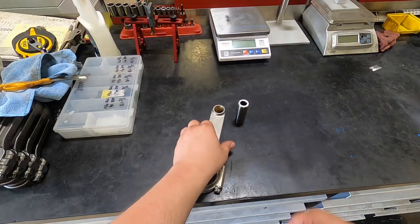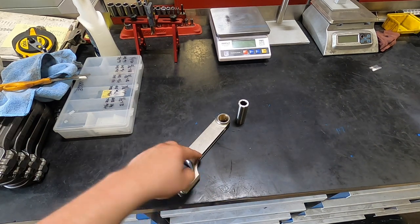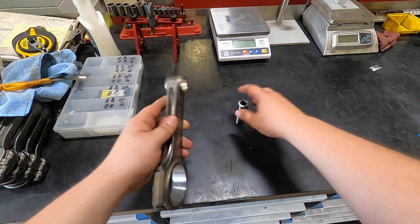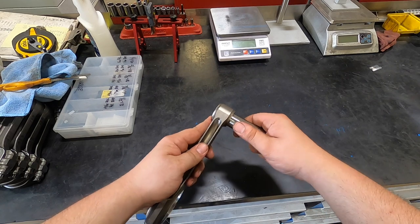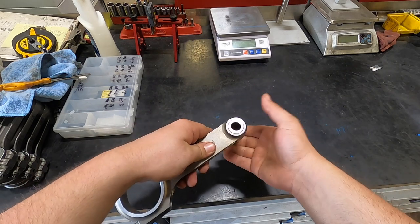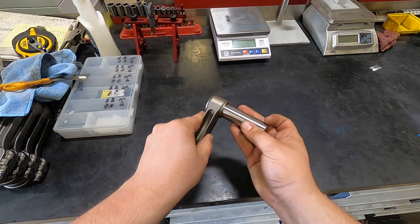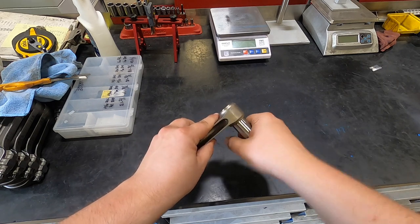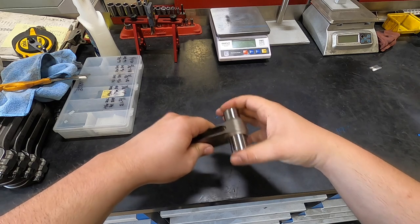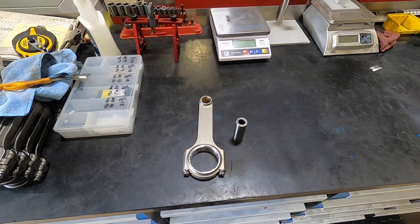All right, guys, so I was going to show you guys pin fitting. However, our connecting rods, we have made to our specifications, and so we really hardly ever have to pin fit any of these. And this one is very smooth. No hangups at all. We measured everything, and this has about 1/1000th clearance for the pin. So maybe we'll do a video in the future showing you guys that stuff. Not needed here, so we'll just go ahead and go on to piston assembly.